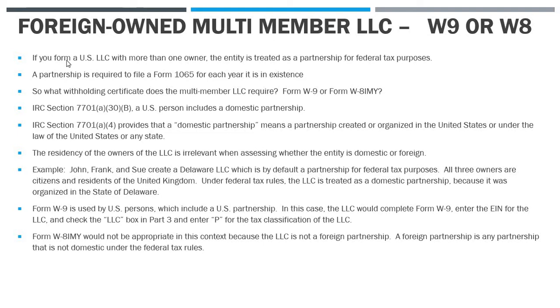If you form a U.S. LLC with more than one owner, the entity is a partnership for federal tax purposes. So that applies regardless of who the owners are, right? If you've got a multi-member LLC set up in the U.S., it's going to be treated as a partnership, period. Now, if it's a partnership, the LLC could file an election to be treated as a C Corp. That's an option. If the LLC has multiple owners and they're all U.S. persons, maybe you might be able to make an S Corp election. Bunch of options there. But under the default rules, multi-member LLC, partnership, right?